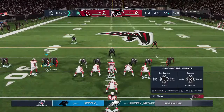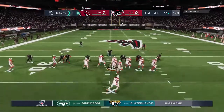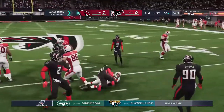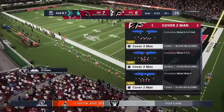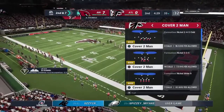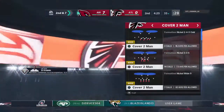Ready to go with their next drive, and at the line, the Cardinal offense. They'll be looking to duplicate that first drive, the one that got them that 7-0 lead. Of course they would. I mean, look, they're on the road, so getting the 7-0 lead was huge for them, right? Imagine getting up 2 touchdowns on the road, taking the crowd out of the game. It'd be ideal. Brings up 2nd and 7.